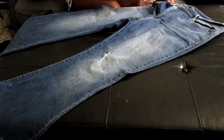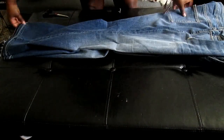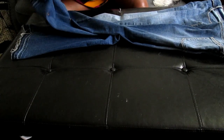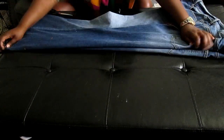Before we actually get started on the pair of jeans, you want to go ahead and make sure you fold them like you're getting ready to iron them — fold them up so you have a sharp crease down the middle. This is going to be very important with the measurements and making sure that each side is equal to the other side of the pant.